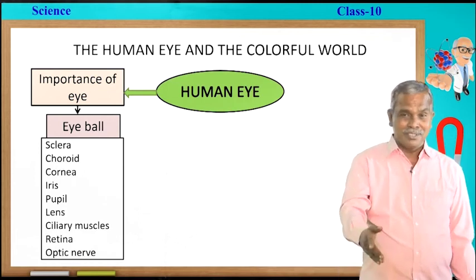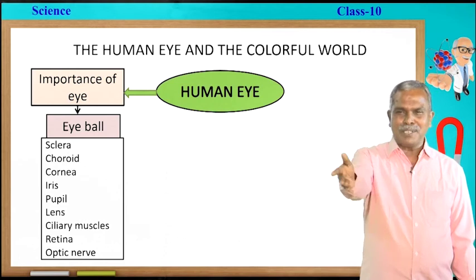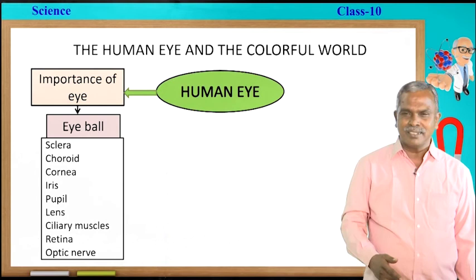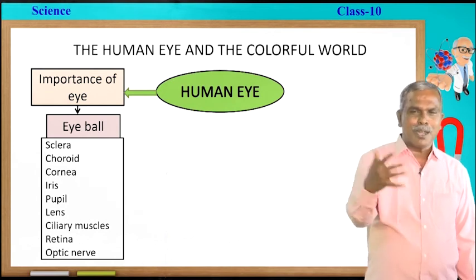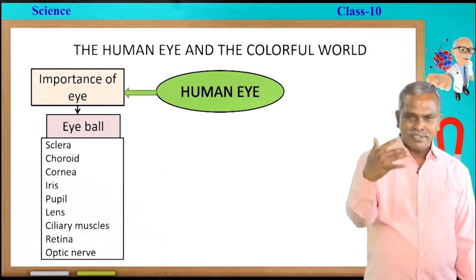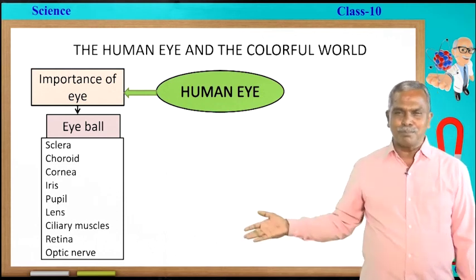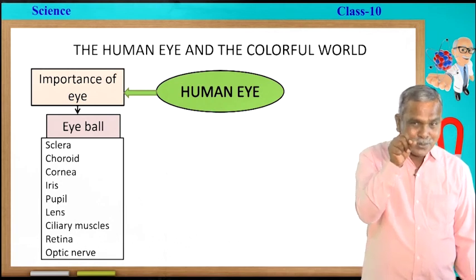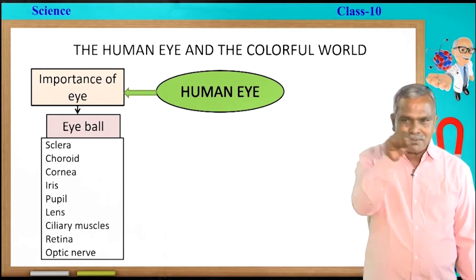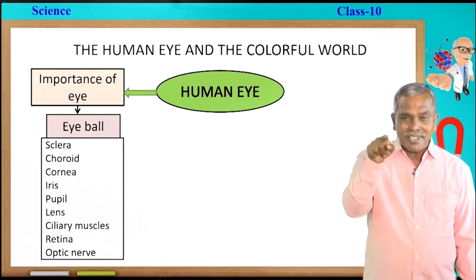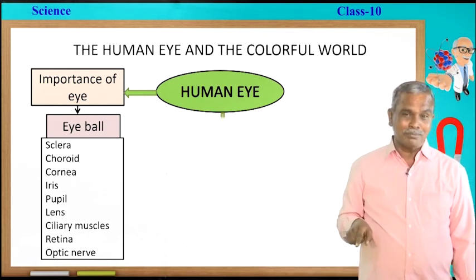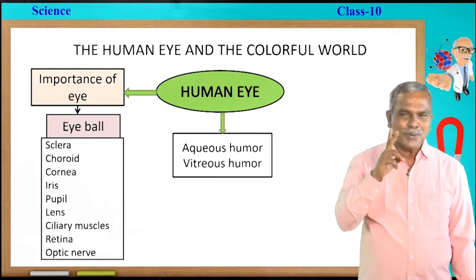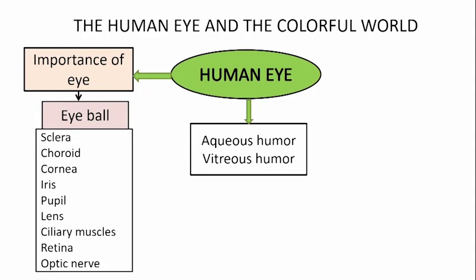Okay, suppose I ask what is retina? Definitely you are going to say, sir, retina is nothing but the screen, sir, which is composed of cones and rods, sir. The cones and rods convert this one into electric signals, sir. These electric signals are going to pass to the brain through the optic nerve, sir. Like that, by seeing the point, you are going to say entire history of that concept. In that way, the mind map is very much useful. Next, aqueous humor and vitreous humor are the only two liquid mediums which are present in the eyeball.